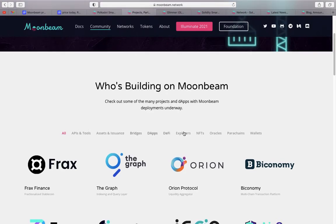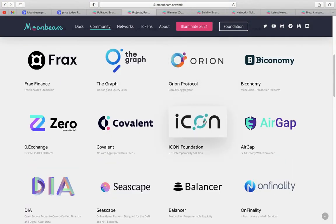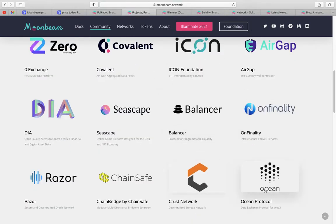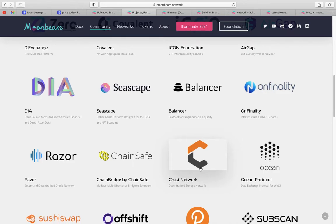Who's building on Moonbeam? You've got all the different sections here — scrolling through: The Graph, Orion Protocol, Icon — one of my favourites. For a project that's still at the ICO stage with a wonderful team behind it, and the whole ecosystem around the Moonbeam network and the Moonbeam Foundation, to have veterans in the crypto space like Orion involved is absolutely incredible. Scrolling down: Ocean Protocol, Dyer, Balancer, Crust Network. I've done a video on that project — it was a low-cap gem a few months ago at about $4.80, and now it's over $80.